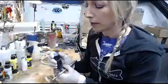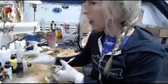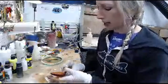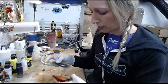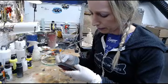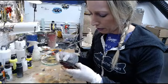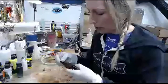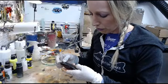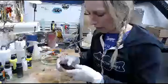I don't use a lot of 3D stencils, but yes, I do bass fish. Not tournament fishing or anything. I'm also a full-time stay-at-home mom, and so I don't have as much time with this business and my kids to fish as my husband does. That's his big hobby, but I do fish, yes. And bass, mostly, is what we target. My husband runs the American Bass Association Tournament Trail for Colorado, so he is the big tournament fisherman. I have fished tournaments, but not regularly.